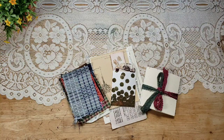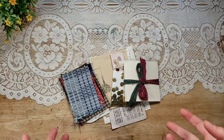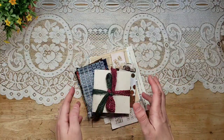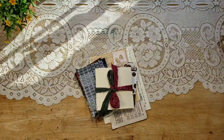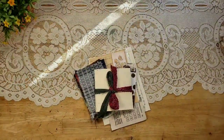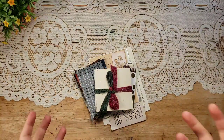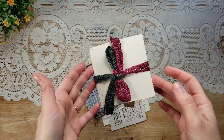This is just a quick little video showing you what the next junk journal project-with-me kit is. This is different from what I've done before because the little journal is already sewn and put together. I figure we've done a lot of binding for journals, and I wanted to focus on something else for February — mostly on collage and decorating the journal pages.